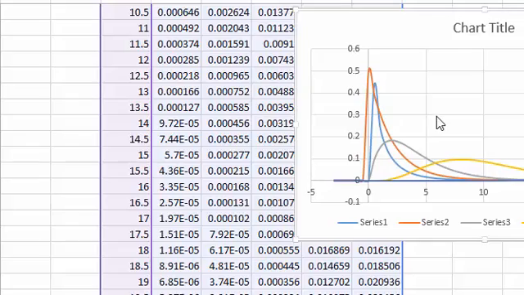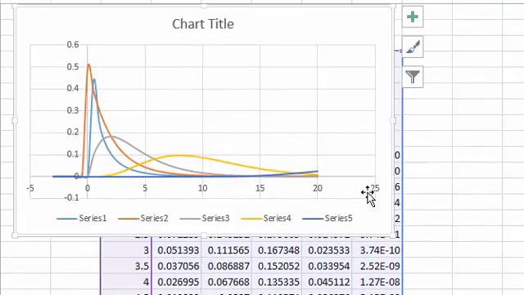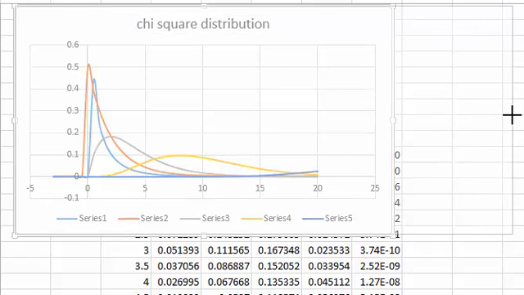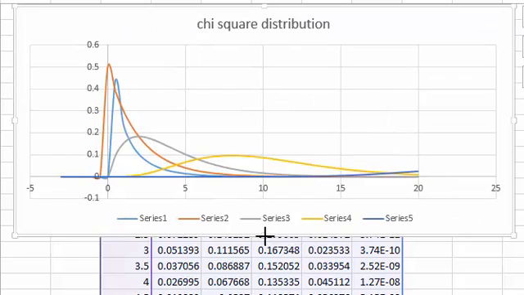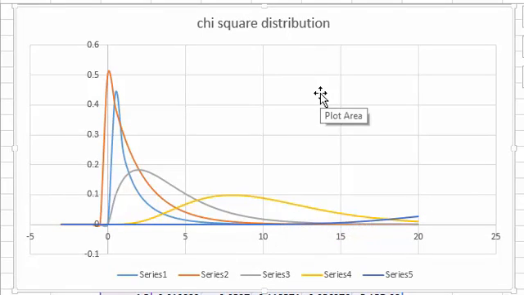Let me move it right here so we can see. And remove the chart title, and we just call it Chi-square distribution. And let's enlarge it so everybody can see it. Right there, chi-square distribution. Let me see if it's all correct.